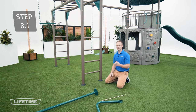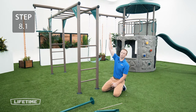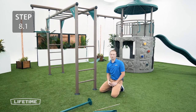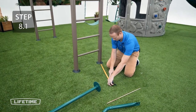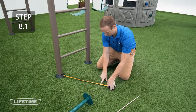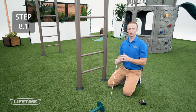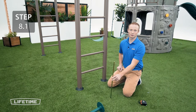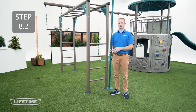Now take your tape measure and measure 21 inches diagonally from each leg on the side of the monkey bars where you left the holes at the top, and where they intersect is where you'll drive your anchoring rod. Since we're inside, we won't be able to complete this step, but you will need to take your anchoring rod and drive it into the ground until only half remains above the surface. Once your anchor rod is in the ground, slide your fire pole over the top until it's on the ground.